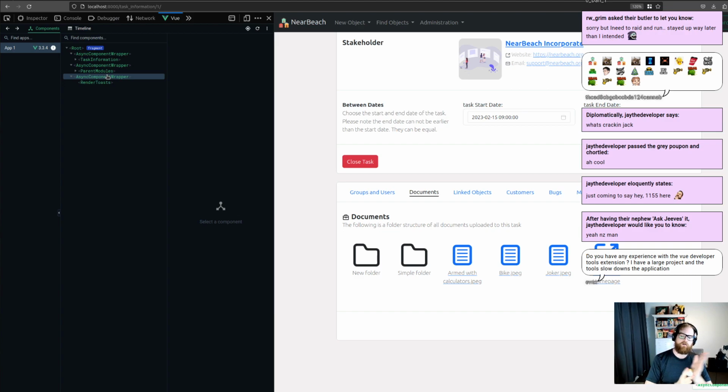NearBeach is large, but I just don't have a frame of reference to state whether this is true or not. NearBeach is not that large of an application. However, that being said, I don't know how large your application is compared to NearBeach. There's certain things which I actually do.